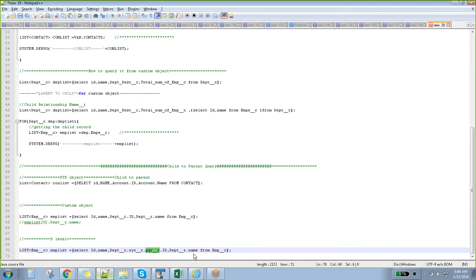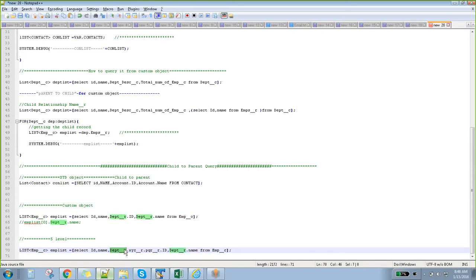But the limit is five levels. Does it mean we can go up to five different parents of the same department? No, not five different parents. Assume the child is having any other parent, we can mention it here. Let's say the employee has one more parent called Salary, here we can mention Salary__r.Name. This is nothing but a level deep.